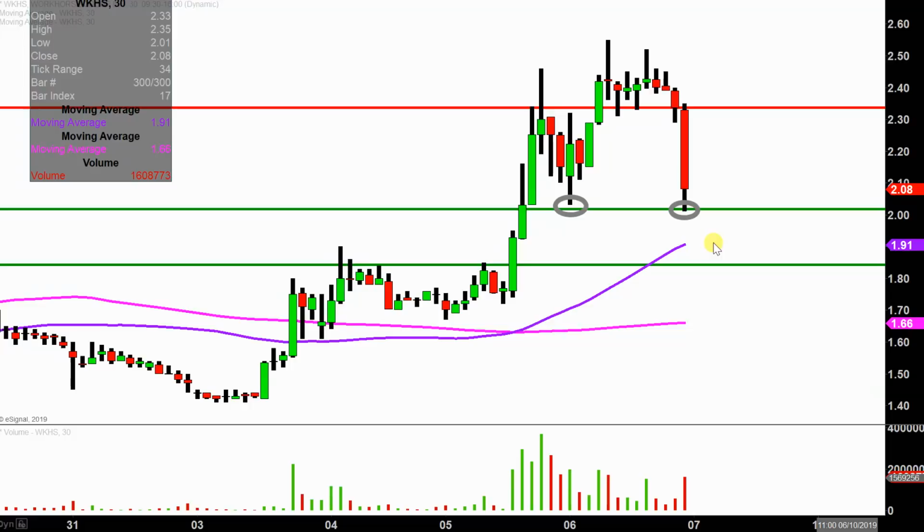In the event the price does not hold up above it, the next immediate level you would want to take note of is that purple line there, which on my chart is denoting the famous 50-period simple moving average. If the price then breaks down through there, you would want to keep an eye on $1.85. If the price all of a sudden goes down below $1.85, at that point, that's where I would define it as things have quote-unquote spun out of control.